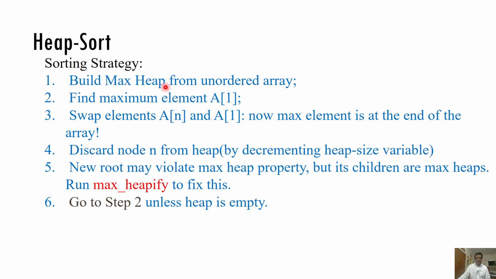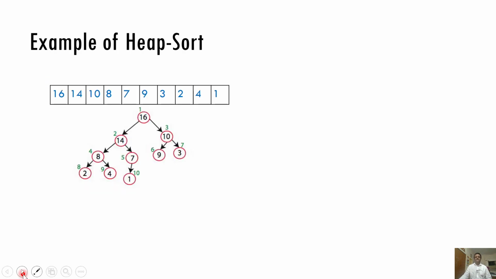If we want to write the pseudo code, it is very easy to write. N is the size of the array, or you can use the size of the array. So, size is reduced by 1, and we go to step 2. We get the maximum, again we swap the new AN with A1, and again we do the same thing until the array gets empty. So, this is the code. Every time we are doing this. We will illustrate this over an example, then we will come to the time complexity of this code.